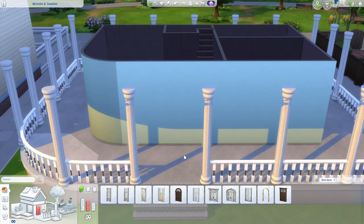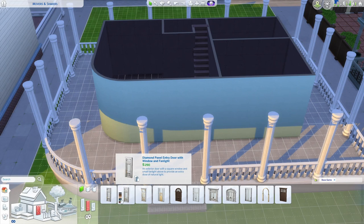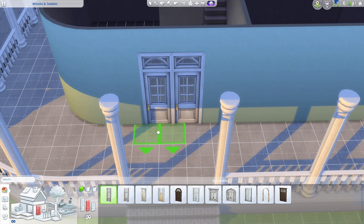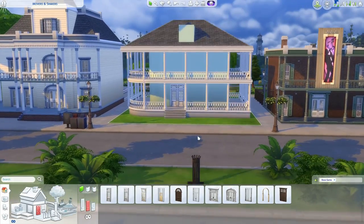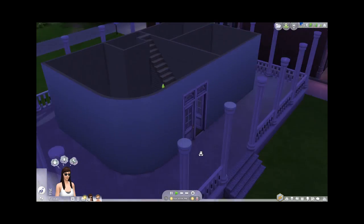What I'm actually going to do is make my own French doors. If you'd like to do the same, turn on move objects with Ctrl+Shift+C, then type bb.moveobjects and hit Enter. Now grab a window-door, hold Alt to drag it so the edge of the frame is just on that dotted line, rotate the door direction with the comma key, and overlap it just a bit by holding Alt to slide. The frames are slightly different depths, but if you zoom out it looks quite nice. At least one of the doors does work, which is great.